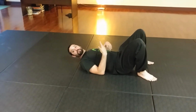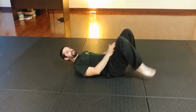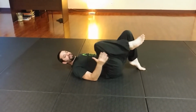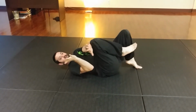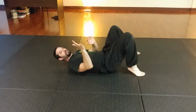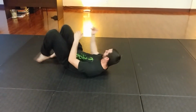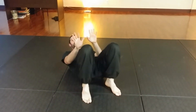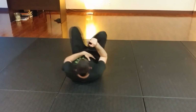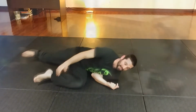But for the context of what we're doing tonight, because we're going to be dealing with somebody already on top of us past our legs, it really doesn't matter that I have my other leg up except to block them from getting into mount. So as long as I have something there blocking them, it could be a hand, it could be a leg, I might then be able to use my legs together to spin me around like this. And as an exercise, it's fine to use either one or both for this context. And you just want to see that you can push yourself around and spin like so. And that's a back spin.